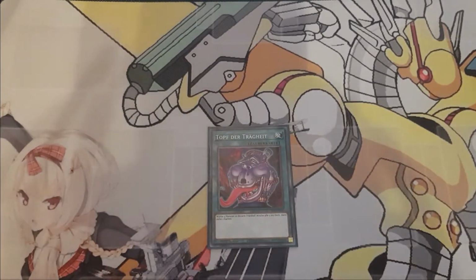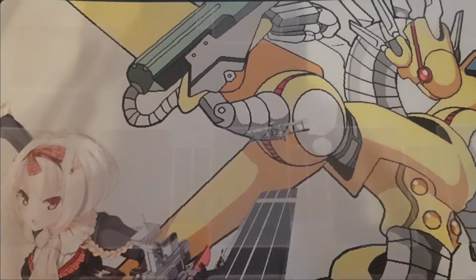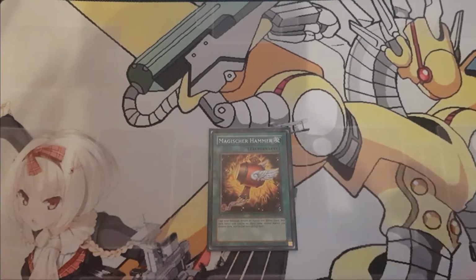Then we have a Pot of Avarice. Shuffle back 4 monsters from your graveyard to draw 2 cards. Allows some neat recursion. Also one of those cool cards to have when you are playing in a slower format. Then we have Magical Mallet. Shuffle any number of cards from your hand back into the deck and draw that many cards from your deck. Fixes your hand in some situations.